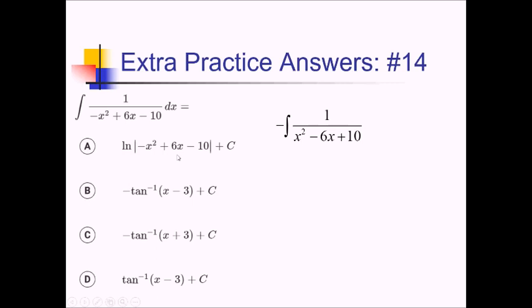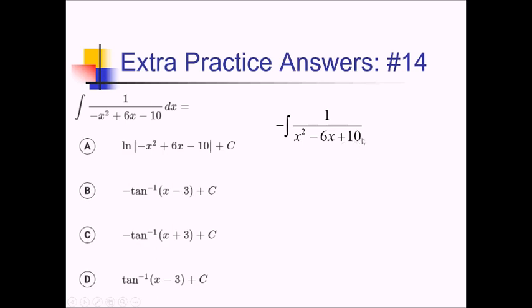Probably the easiest way to do this is to just take the derivatives of all these answer choices until you get something close to what you started with. But even then, you're not getting this x squared plus 6x minus 10 if you're dealing with any of these x minus 3s or x plus 3s. So another tactic to take, we see that these are all tan inverse, so maybe there's something going on with this tan inverse idea. If we can get this denominator to be in the format of something squared plus 1, which is kind of our arctan derivative format, then maybe we have a fighting chance on this one. So this is one of those where if you've done a few of them, then you know to look out for it, but otherwise it's kind of hard to see what you need to do.